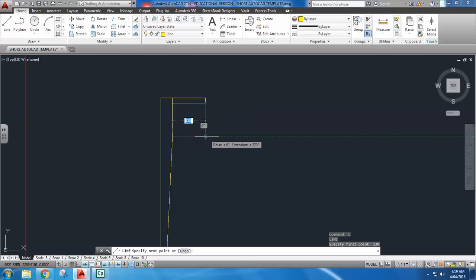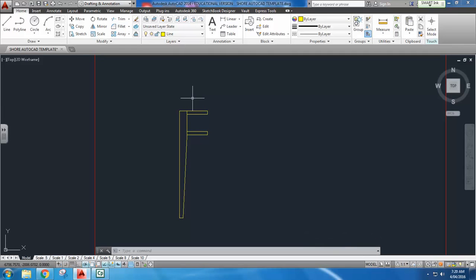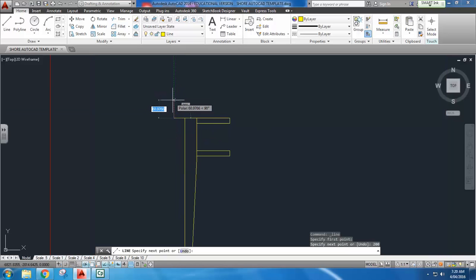So now if I want to draw a line across, see how it locks on, so if I go up to here, slowly go down, the green line locks on, and then I know it's 18 high, 18 enter, and then locks back on there. So now we've drawn the front leg and the two rails. So the next part to draw is our top. So if we go line, and I know my top from here is 200, enter, and then I know it is also 18 high, enter.